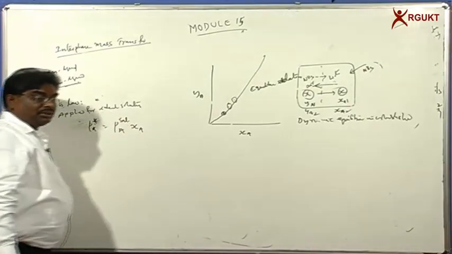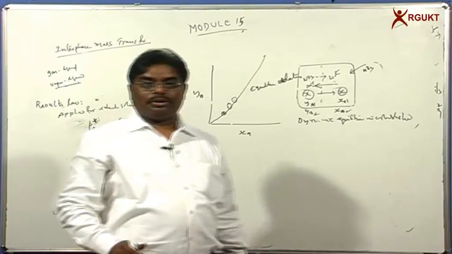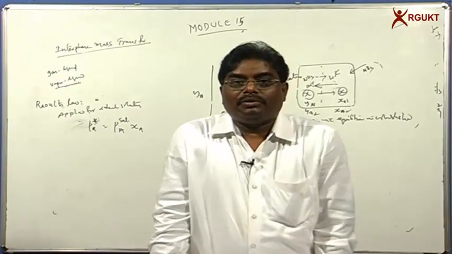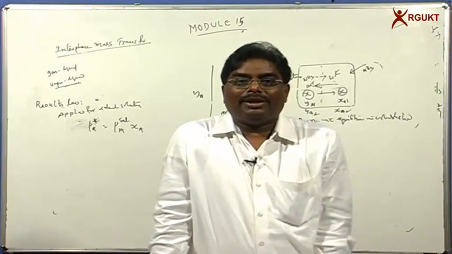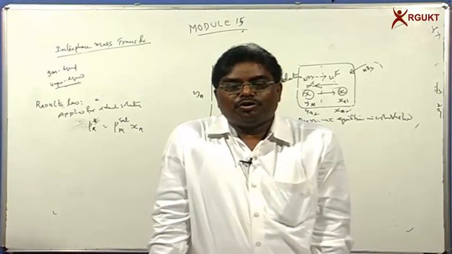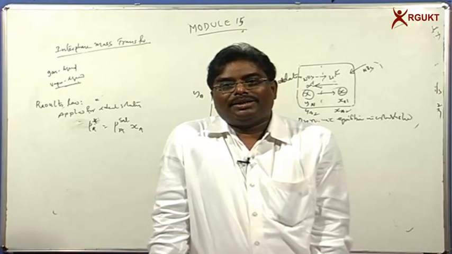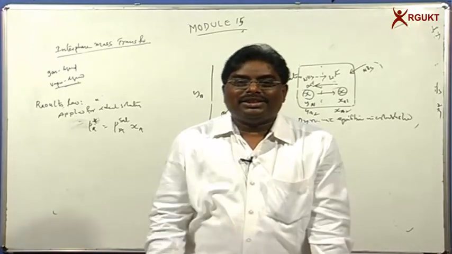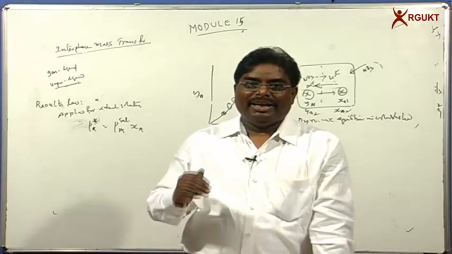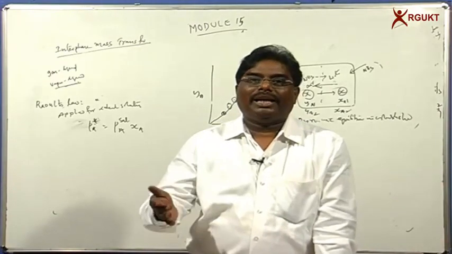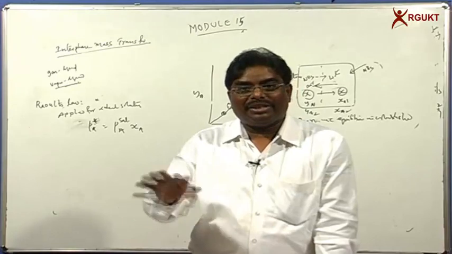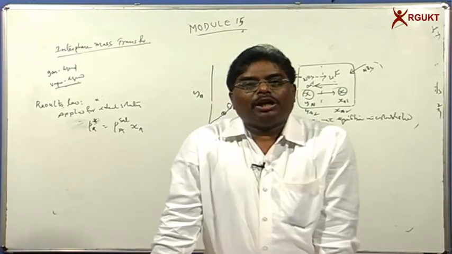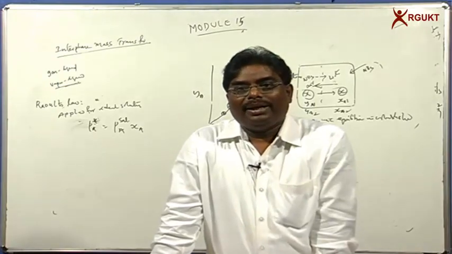So now the next question comes into the picture: what do you mean by an ideal solution? When we ask students what an ideal solution is, most of them say any solution which obeys Raoult's law is an ideal solution. That is not right. First, we are defining the ideal solution: if the solution is an ideal solution, then one can apply Raoult's law. The reverse is not right. So, what do you mean by an ideal solution?